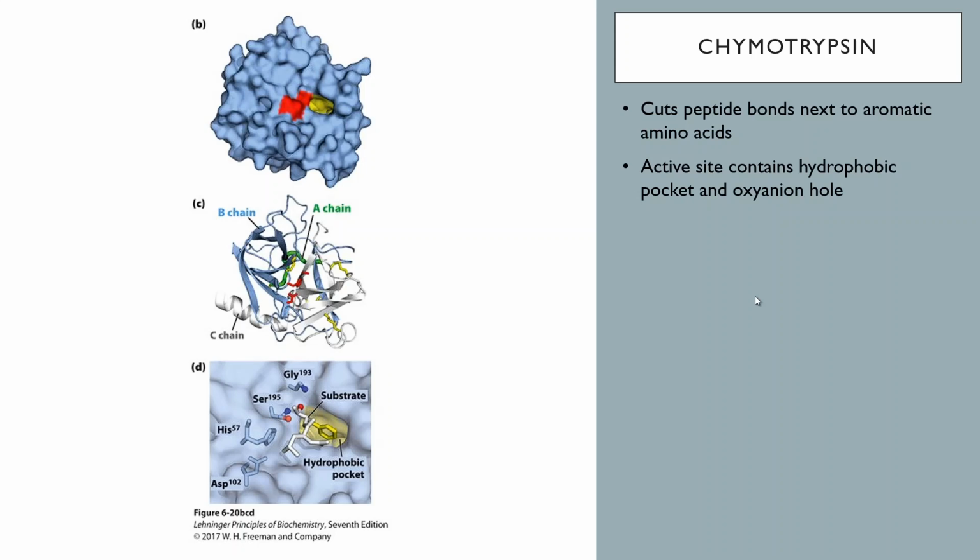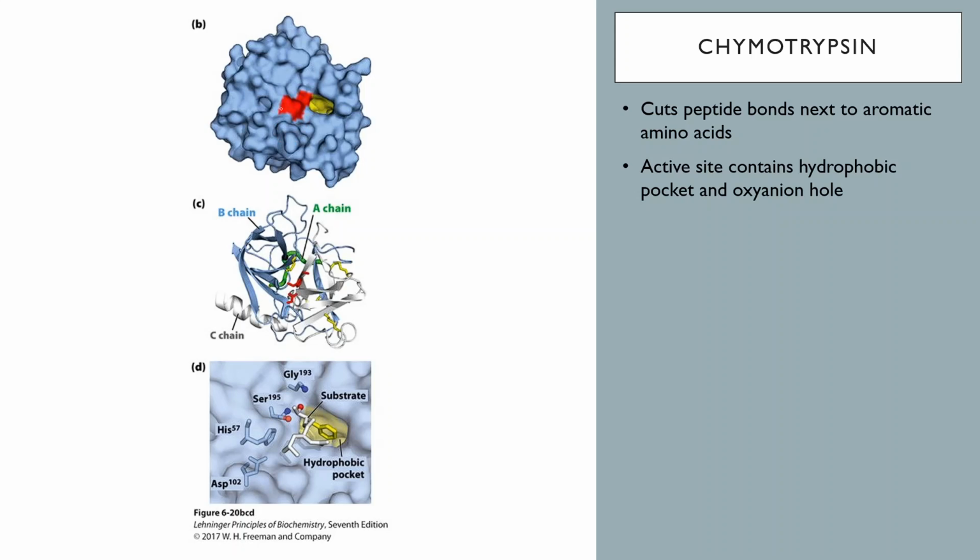this reaction. So the active site for chymotrypsin consists of this hydrophobic pocket, which is going to be the spot where the aromatic side chain is going to stick. Because it's hydrophobic, the aromatic groups' side chains are mostly hydrophobic also. They fit right nicely into that little pocket. And then there's this red region called the oxyanion hole, and that's going to be important for stabilizing one of the intermediates.